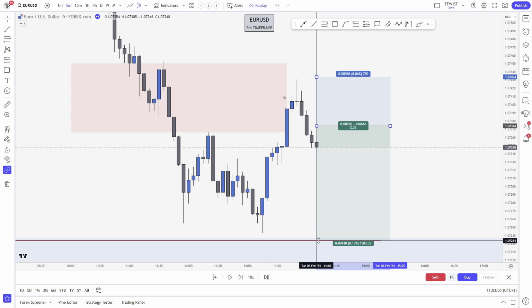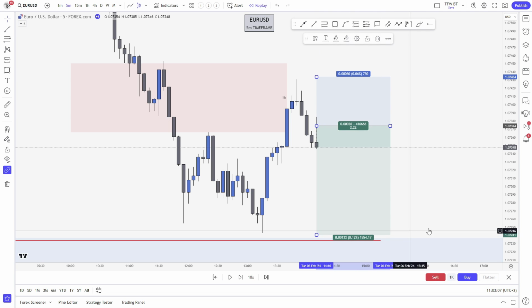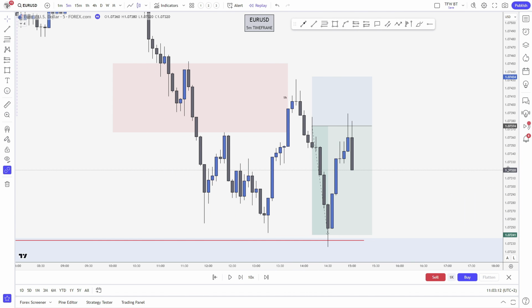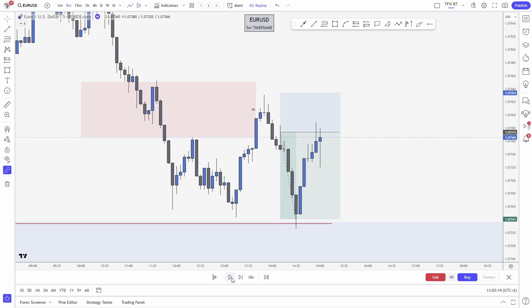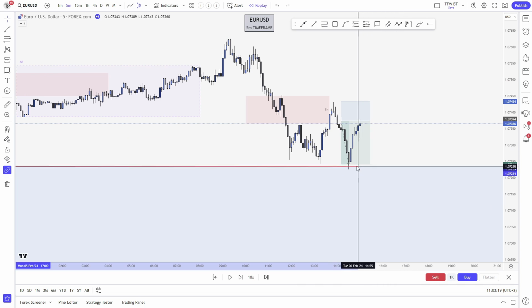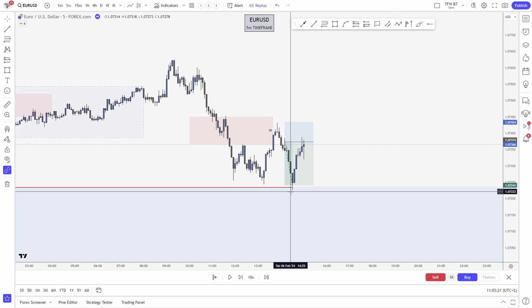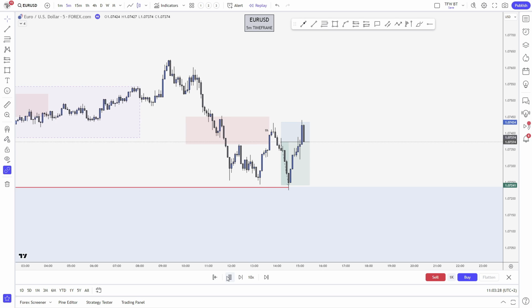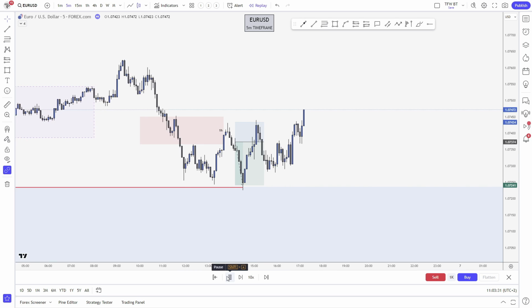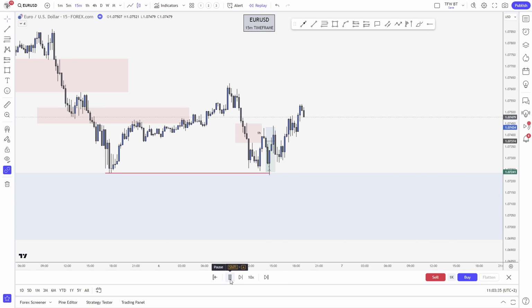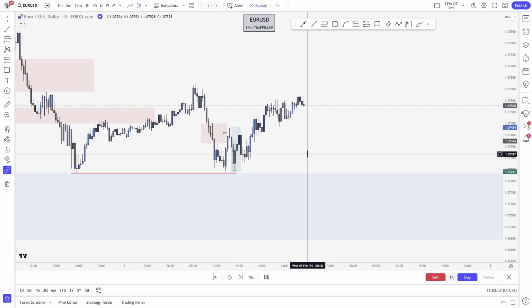I'm not sure if I closed it all the way down there or somewhere right here. You can look at the overall stats, but that was my first trade of the week on EURUSD. And again, very nice that I actually closed out there. I was looking for a very quick and short trade towards that obvious target, because as we tapped here, it was Tuesday, and Tuesday usually sets the low of the week. So I potentially knew that we could start rejecting higher, and you can see then we started consolidating, and overall at the end of the day, I do believe we ended up going a little bit higher. Yes. So that is my first trade.